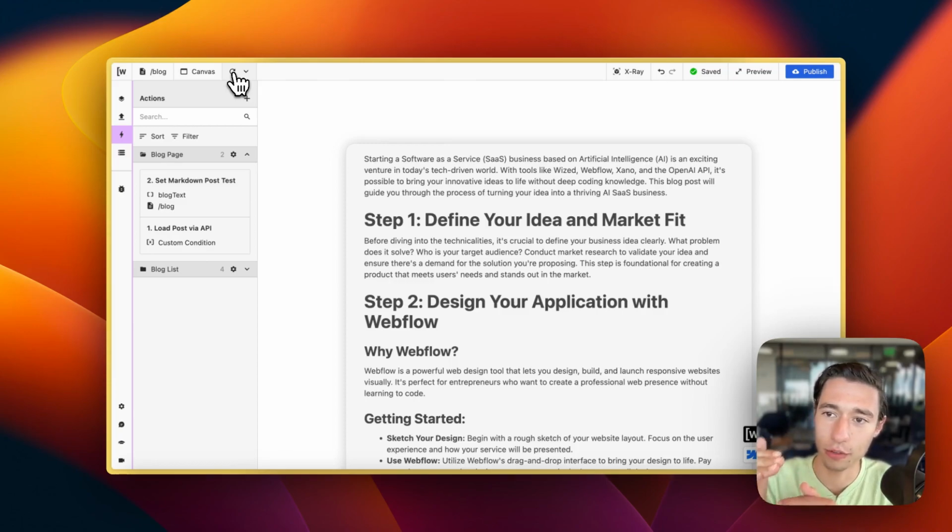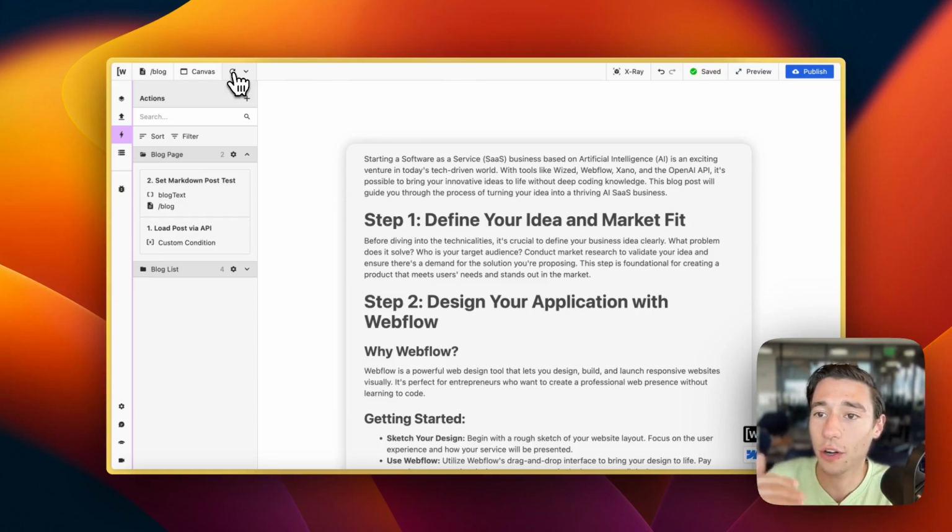So we're going to do display none initially, and then the moment Wized starts interacting with the DOM, we're going to add the original visibility on top of that. Now what could happen, though, if you use text, for example, or if you just use a set text or a manipulate HTML attribute action, is that it doesn't really apply to that element most of the time.